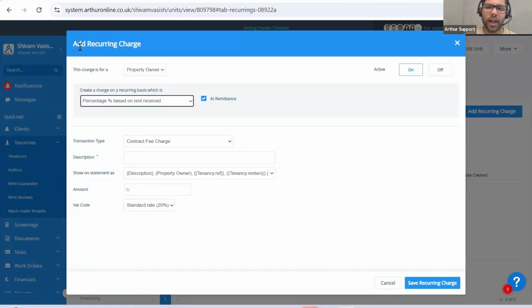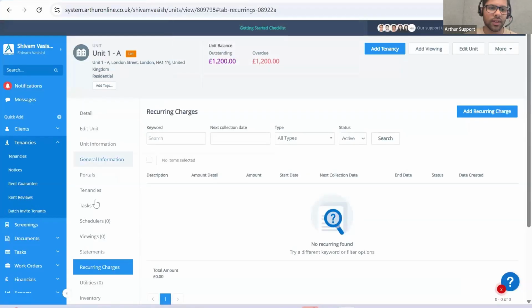This will only apply the management fee for that individual tenancy related to that unit. So in this case, we've got 4 units in this property. So we would set up a single management fee recurring in each of the units, and then you'll have 4 lines of management fee in the statement applied to each individual rent that you've collected.